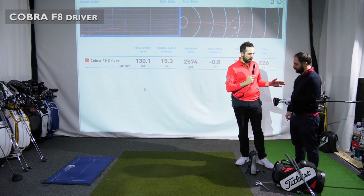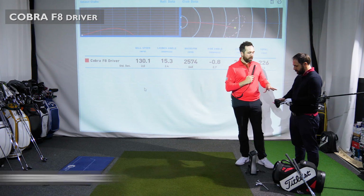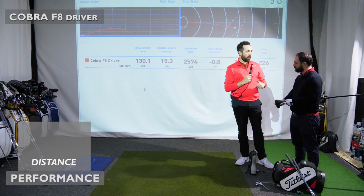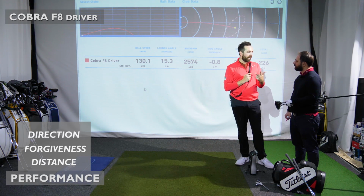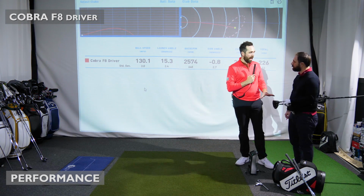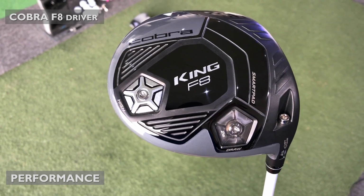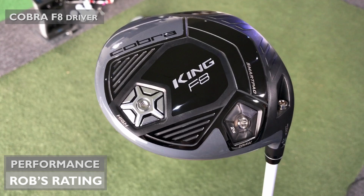So I think it's important that we come out of this with some level of a conclusion. On performance, we're basing performance on distance, forgiveness, and kind of directional, forgiving factors. Out of 10, what rating would you give that? Out of the 10 shots you've just hit? For me, how I've hit it today, I'd say a 6.